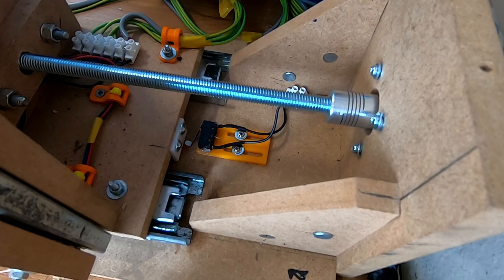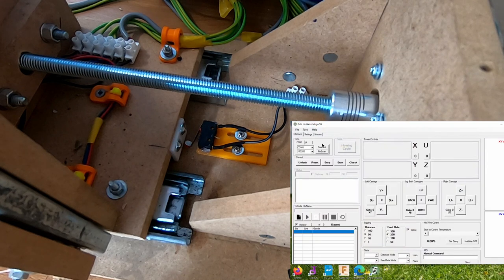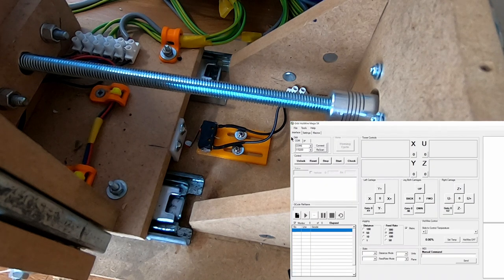We're on the real machine now, and this is how we check our limit switches are working. You see the limit switch there, and what we'll do is fire up the software, and then show you that little section where you can see them working. So we just connect up.